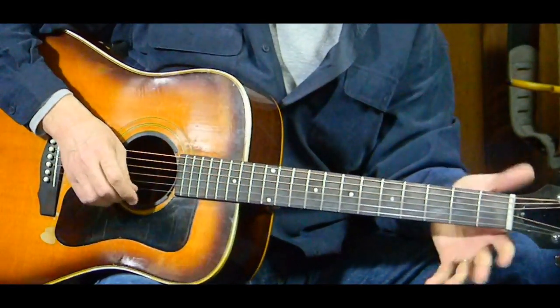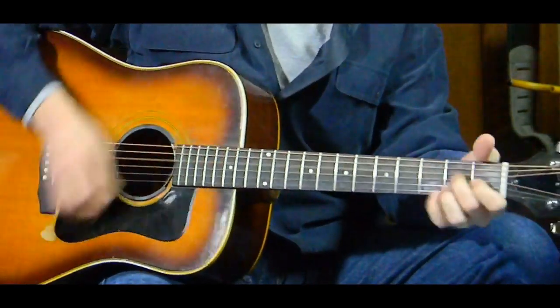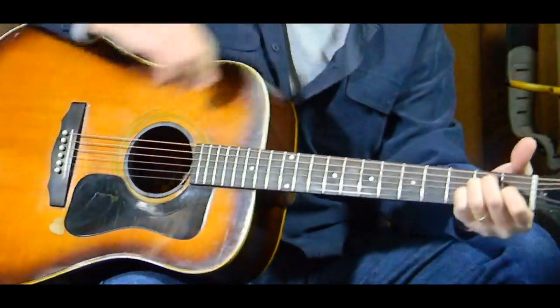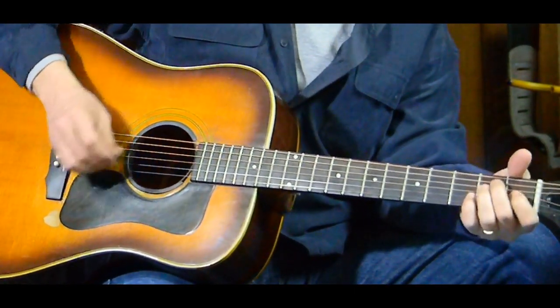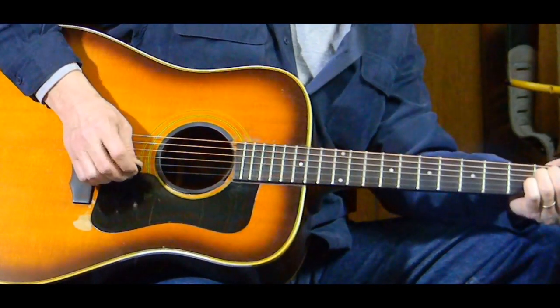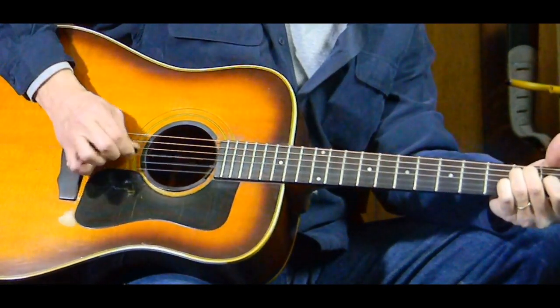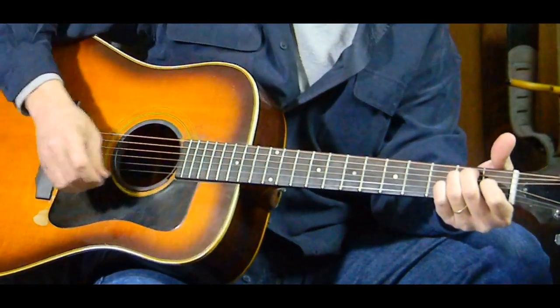And we're going to end after the chorus on that E. We're going to go back to just like we started in the beginning, and do the first three string upstrokes, arpeggio thing. And then strum. And then the song. So here's the ending.